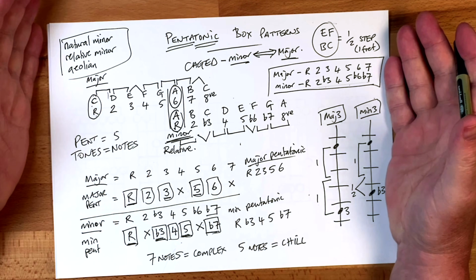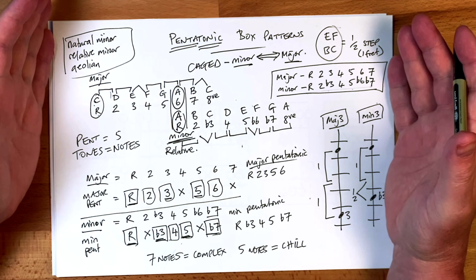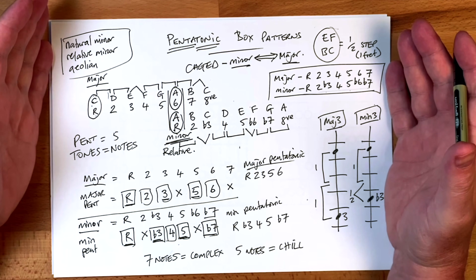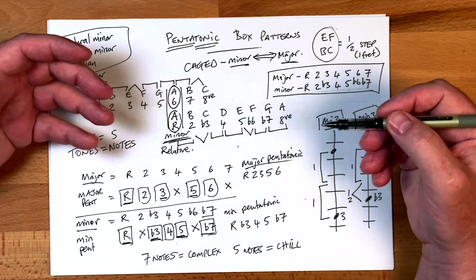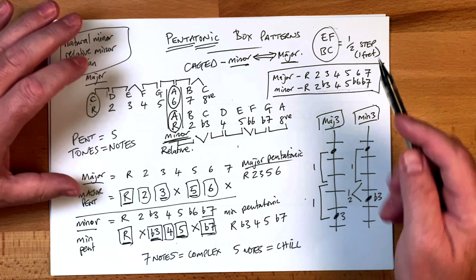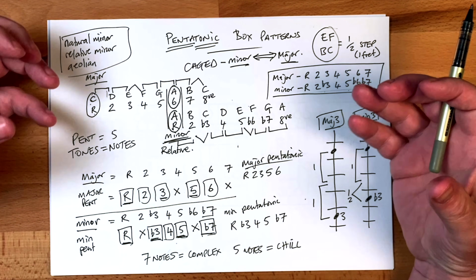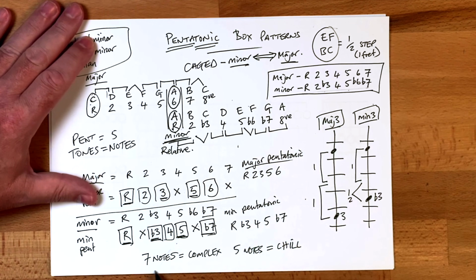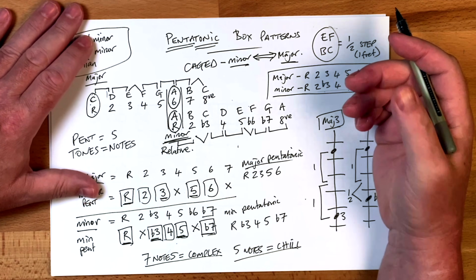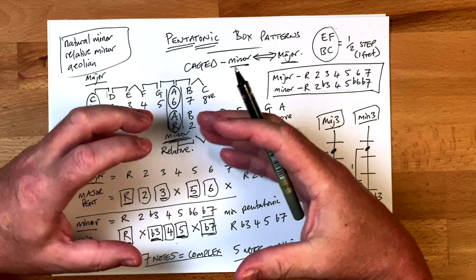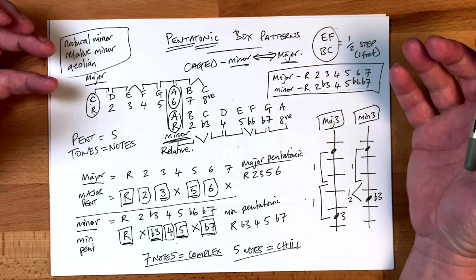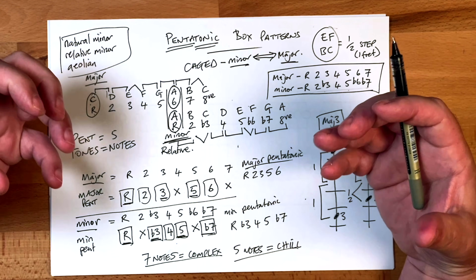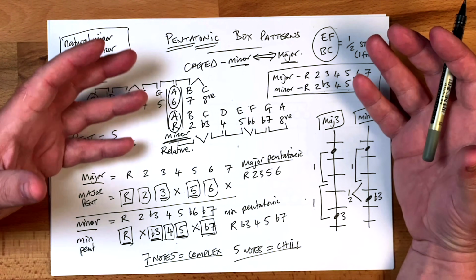It gives you the chill sound that you might want in your phrasing, in the things that you are trying to say, because this is like a conversation, guys. If you imagine that you're using this for your improvisation, then this is a really good way to think about those scales and the way that they behave on top of the chords that you are playing. If you are putting all the notes in there, it's going to sound like you have a lot to say. If you're not putting as many notes in there, then it sounds like you are giving yourself more space to say what it is that you want to say. And I think it's this contrast that creates the interest in your phrasing.